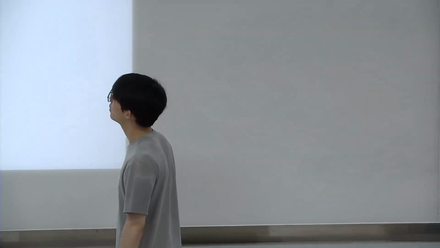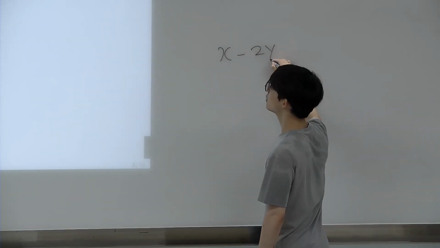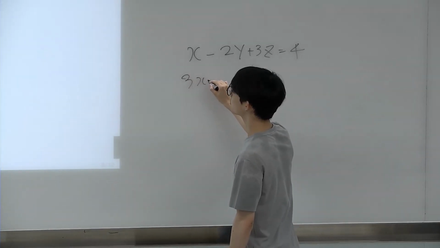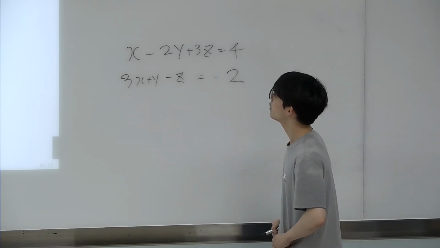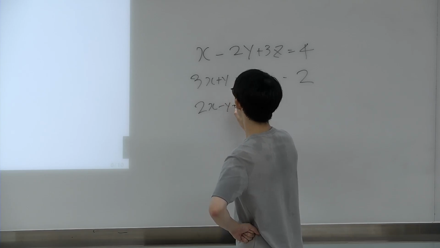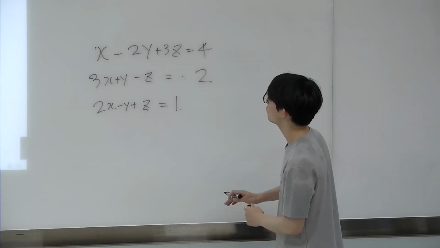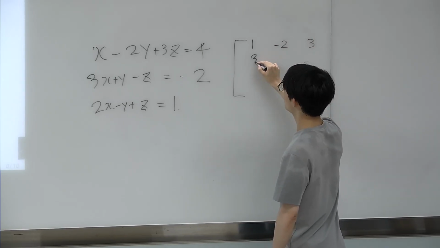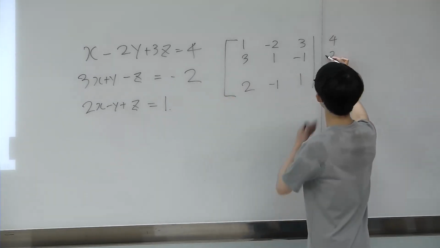So I'll just write on the board. I hope you can see this. Right, so we're going to solve this question. We have to make this into an augmented form as well. So I'll write it here. It should be 1, minus 1, 3, 3; 1, minus 1, 2, minus 1; 1, and 4, 2, minus 2, minus 2. Okay, this one.